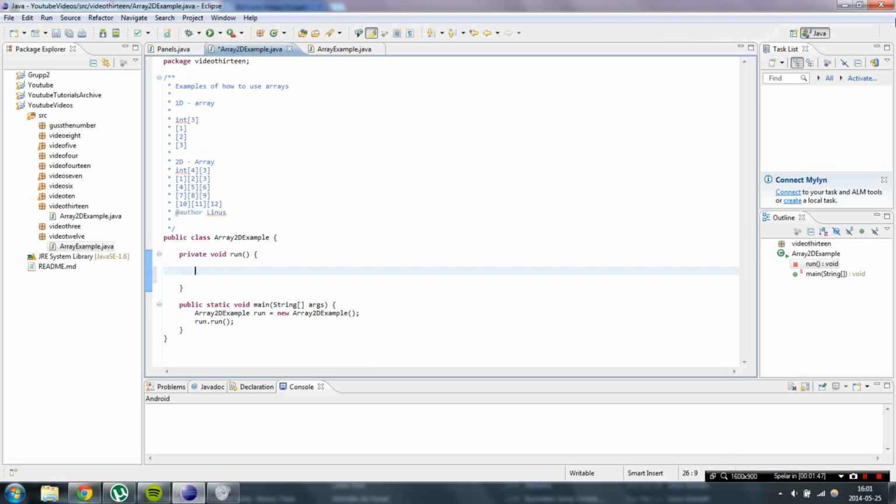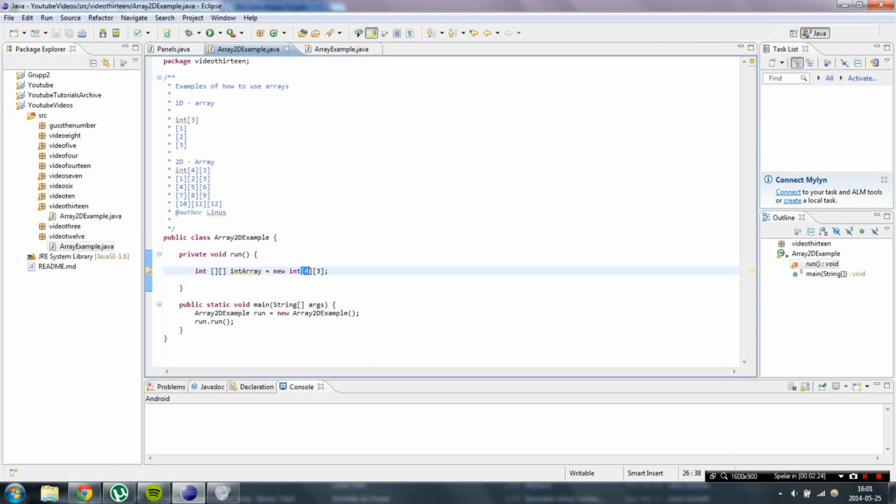First of all, we're going to create a two-dimensional array. It is very similar to a one-dimensional array, except that you add another pair of brackets like this, and that will give it 2 dimensions, a row and a column. So anyways, let's call this int array, and you could initialize it in a way that's something like this: new int 4 and 3, like I'm showing you over there. Oh, sorry, new int.